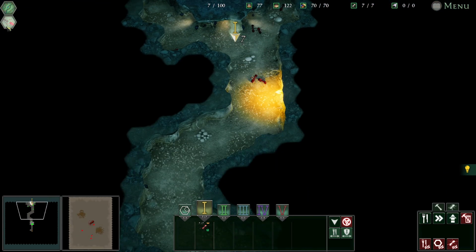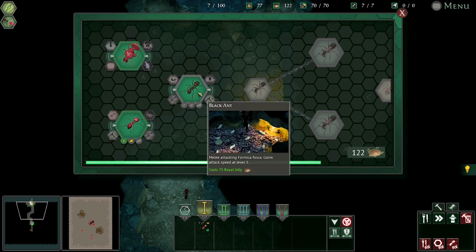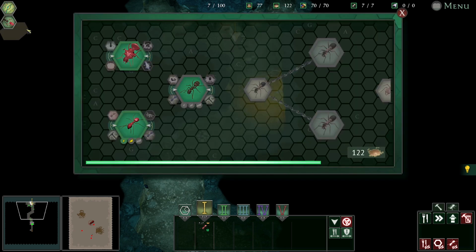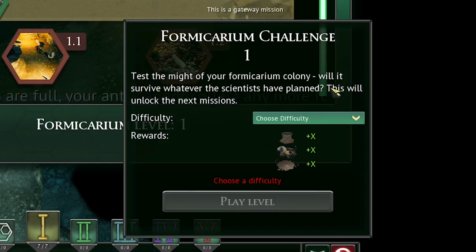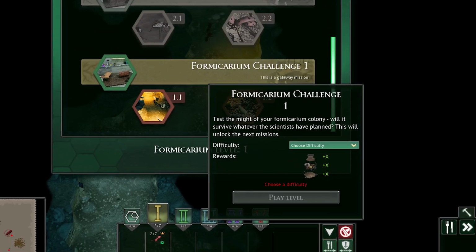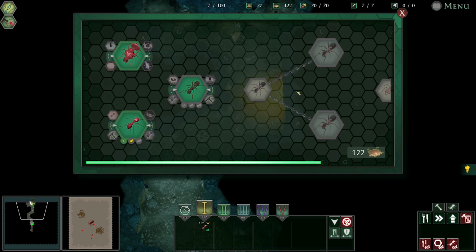It turns out that we need to spend some upgrade points or royal jelly to upgrade our Formicarium colony so that we can proceed into the next mission. Now, if we go over here, Formicarium Challenge 1, it's not really clear what that's going to mean. Test the might of your Formicarium colony. Will it survive whatever the scientists have planned? This will unlock the next missions. So we're going to have to undertake Formicarium Challenge 1. But before we do that, I'd like to make some decisions about upgrading our Formicarium colony before we head into that challenge, because we definitely have enough royal jelly to do that.